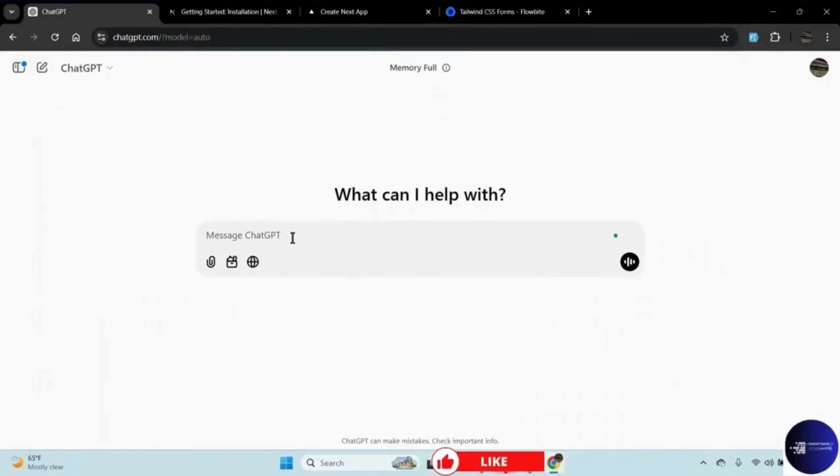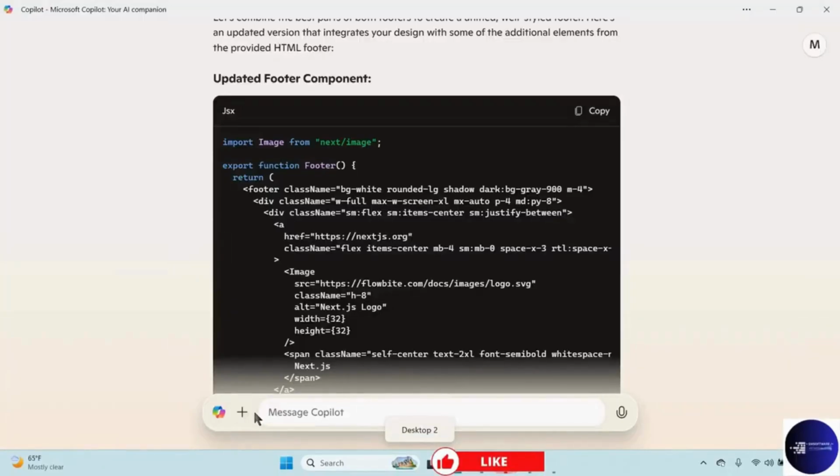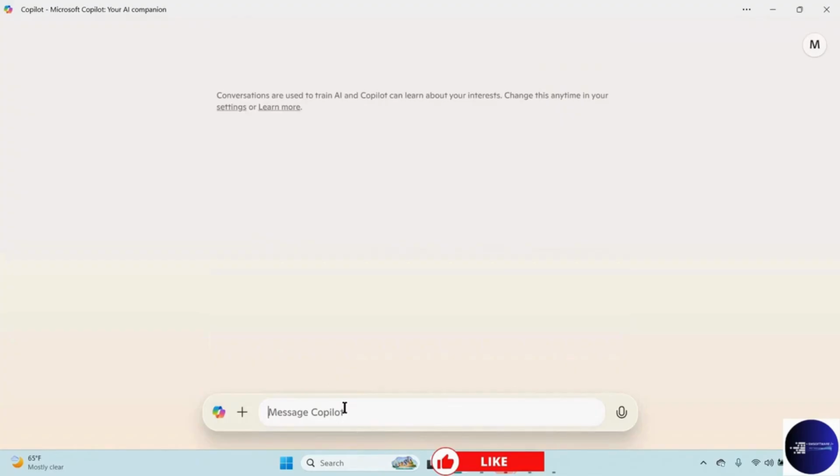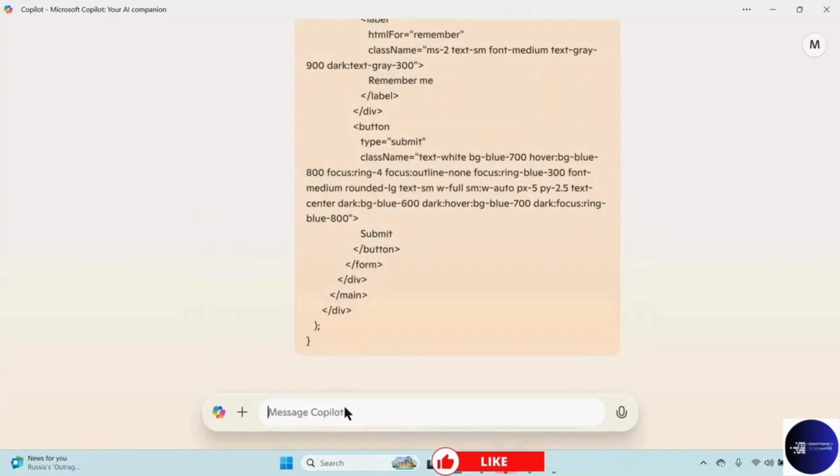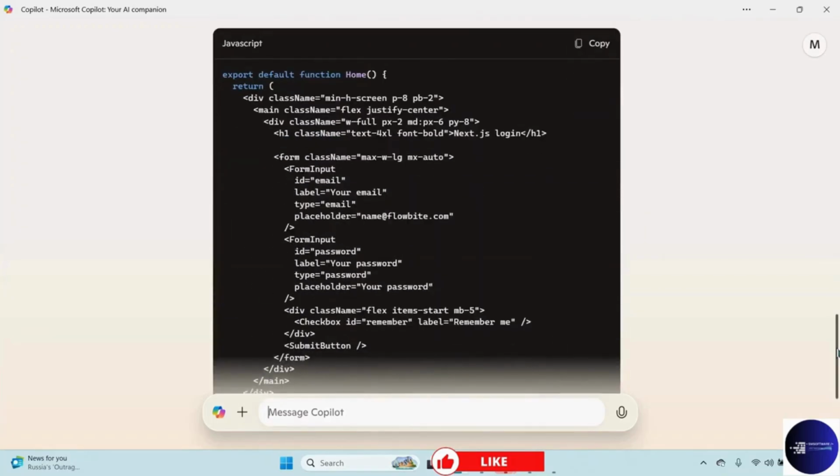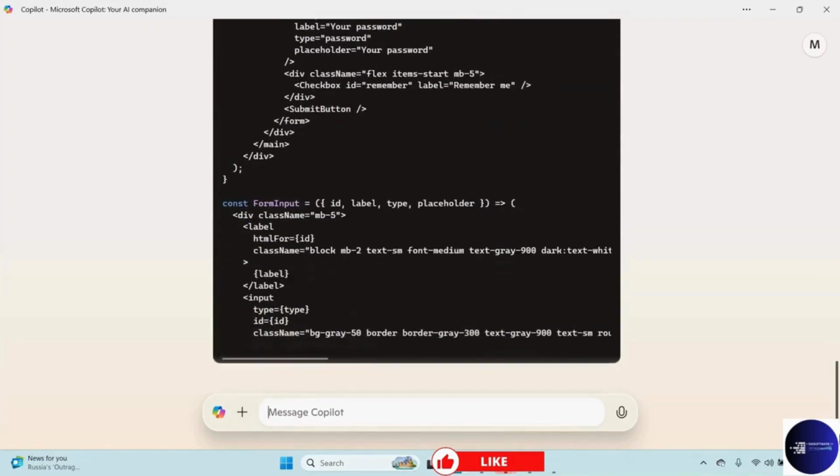You can also give Copilot: let's clean up this code. The Copilot, the AI will be able to clean up and then just give us a clean template, because we don't want to spend much time there.